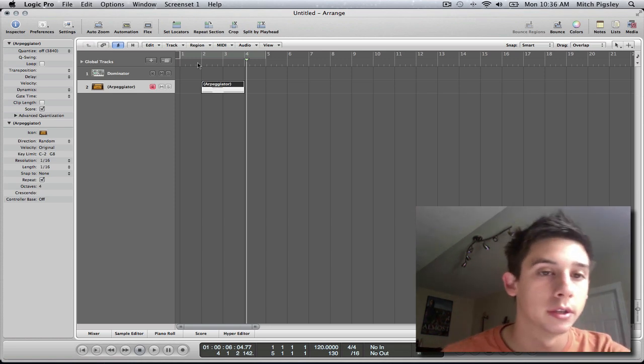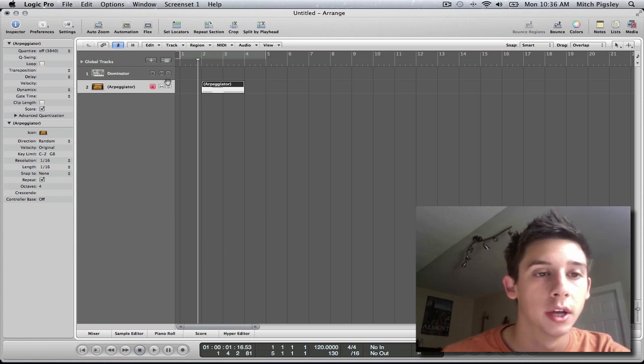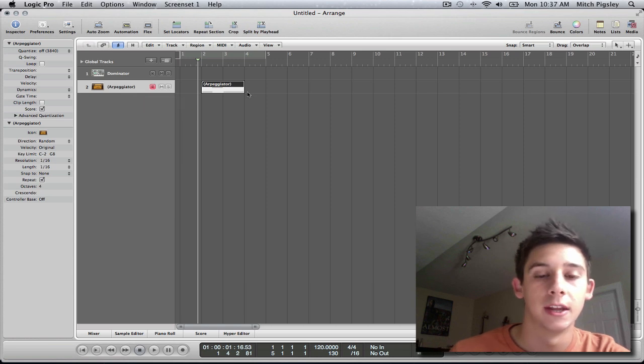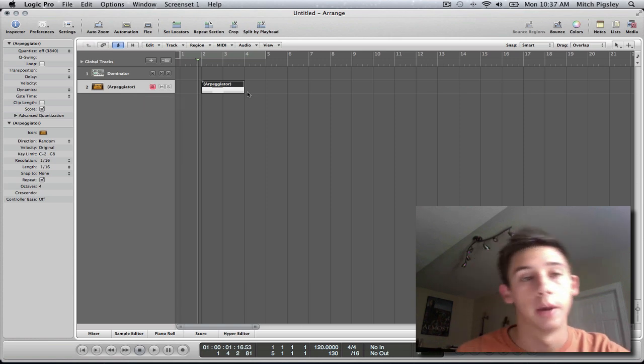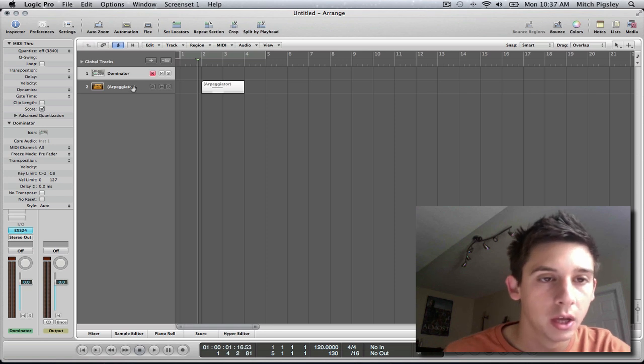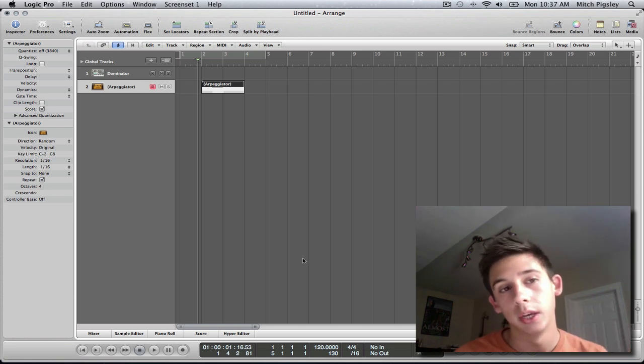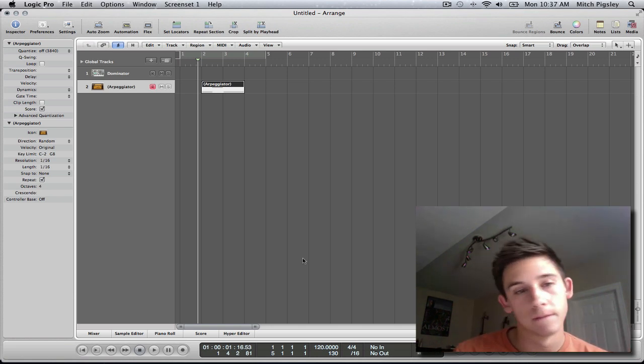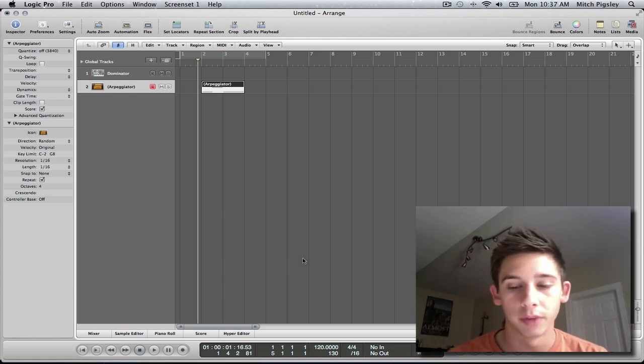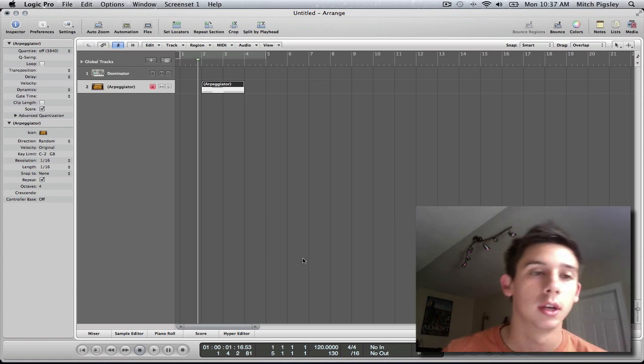But I guess as you play this, I'll show you. The volume is not coming from this arpeggiator track. It's coming from this dominator track. What we did in the environment window was, this is like an add-on to the dominator synth up here. So we are giving all the MIDI information to this arpeggiator, and then what it's doing is outputting in this dominator up here. It's just like a pre effect before it's being outputted in this dominator.